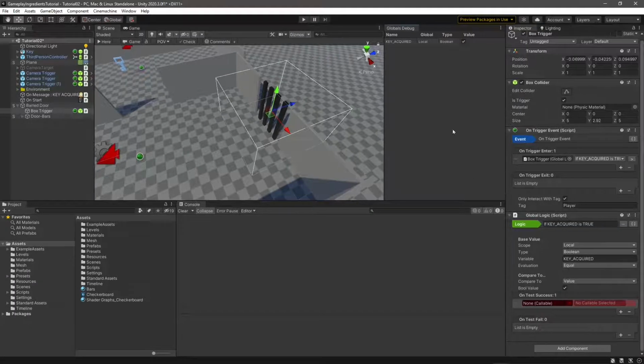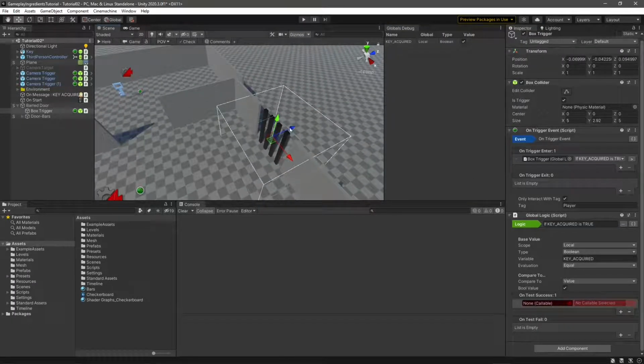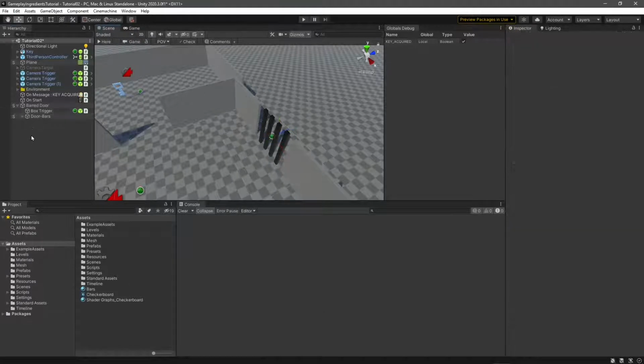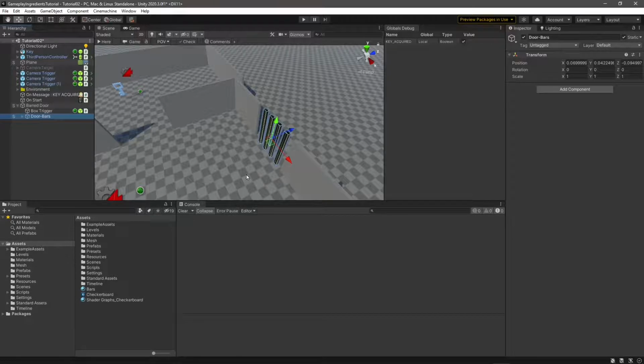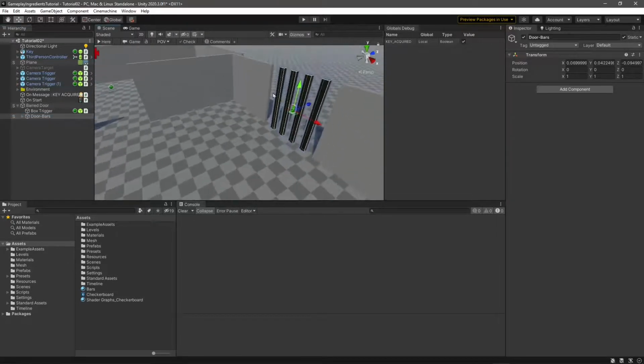Last time we saw that we can animate a door using a timeline. Now we will be using different things. Here we have door bars at its position, and in the beginning of this tutorial, I showed you a rig named reach position rig. Instead of using a timeline, we will be using this reach position rig.